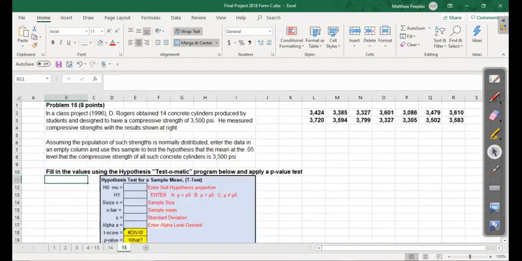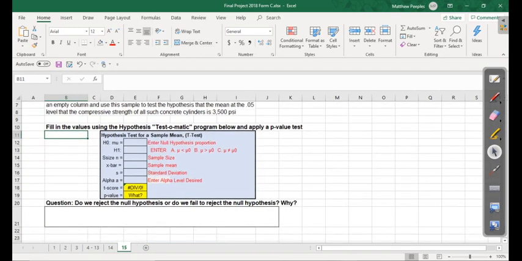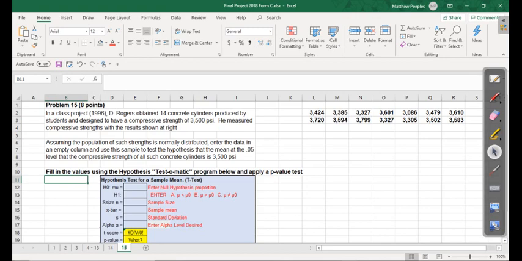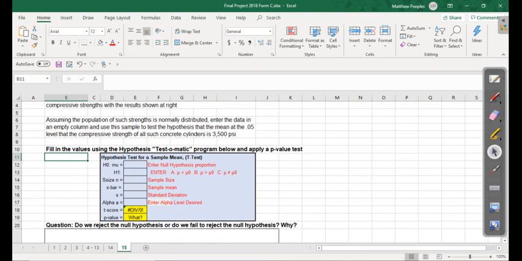Finally, in problem 15, you're going to be using the hypothesis testing method discussed in my Chapter 9 video, and you're going to be using the hypothesis test-o-matic that I used right here. Just remember, when you fill in H1, our alternate hypothesis, you choose A, you choose B, or you choose C. Don't try to fill in with something else. It won't work. All right, so that's what you've got to do. Your sample size, your sample mean, your sample standard deviation, and the alpha that you mean to test this probability.